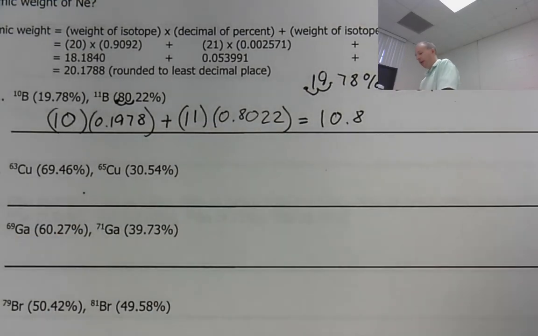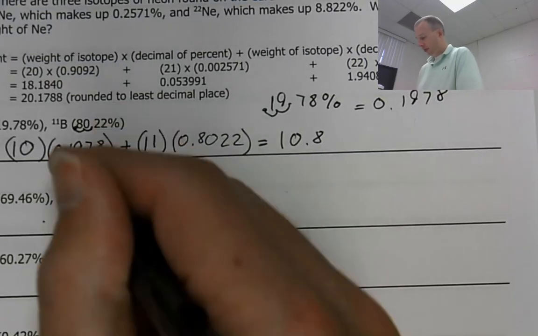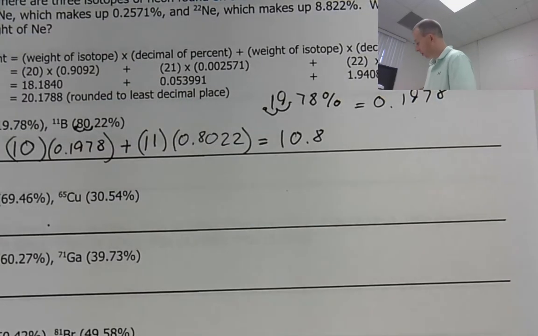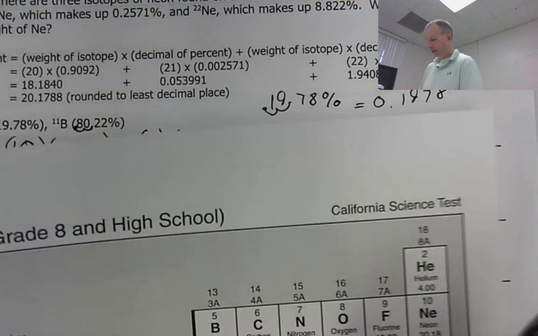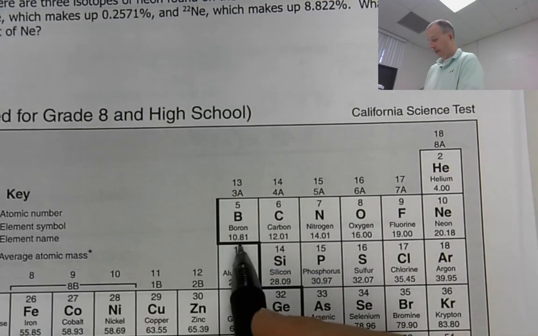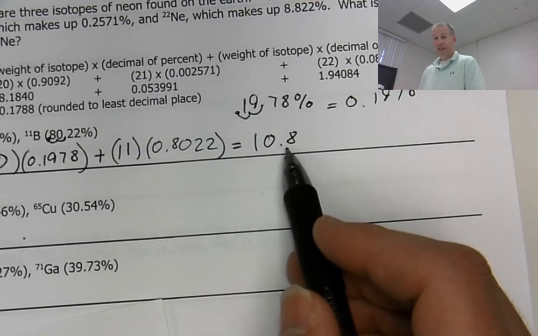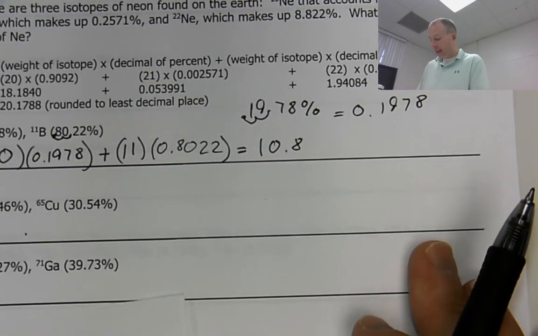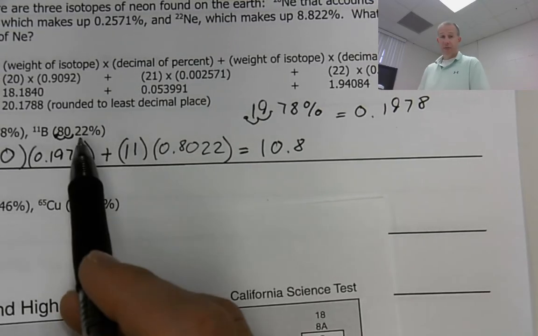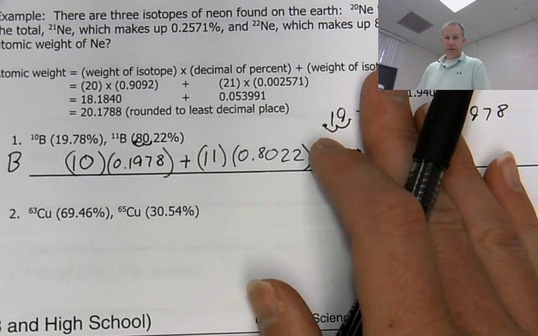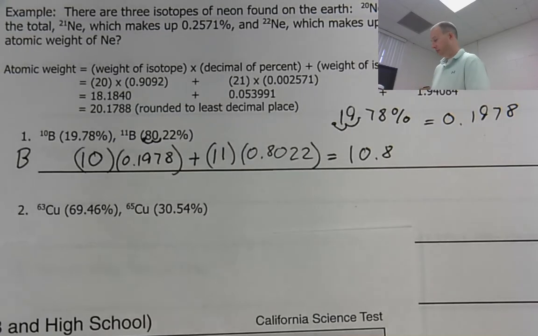All right. Now let's see, did I get this right? So this is boron. This is the chemical symbol boron. So how do we check? We look and we say, okay, the average atomic mass of boron on this table is 10.81. So we've got 10.8. Yeah, that's right. It's not exact because this is a little bit of a simplified example here. In reality, there's more isotopes, there's more stuff that goes along with this. But for simplified purposes, there you go. You did it right.